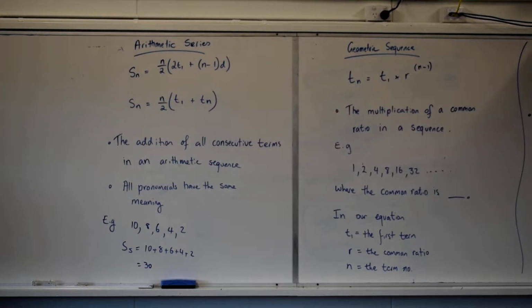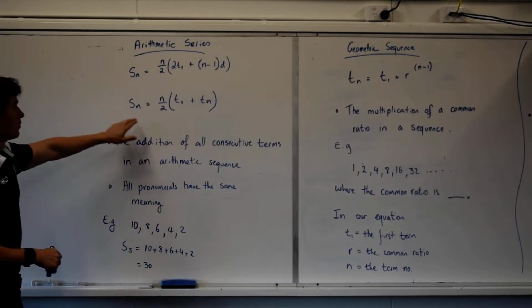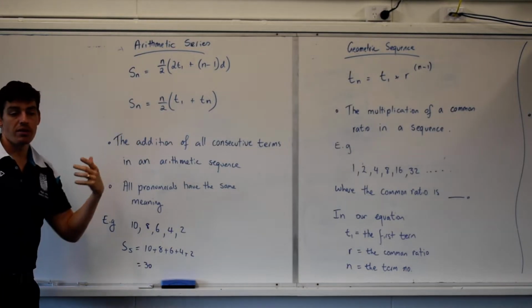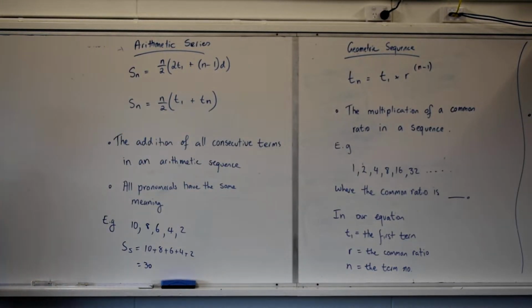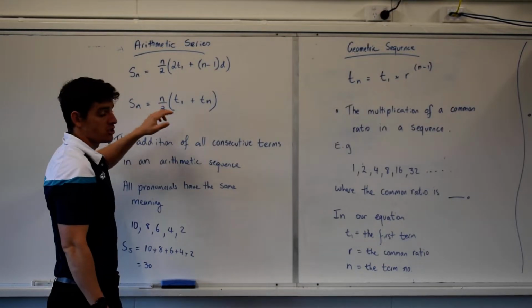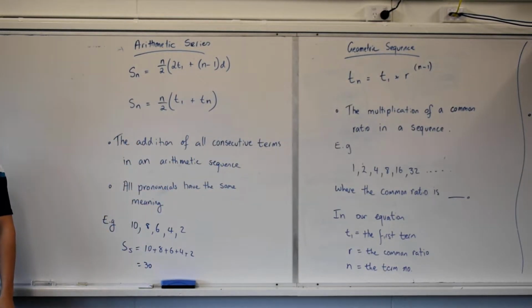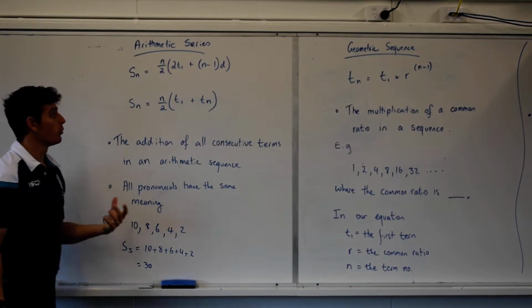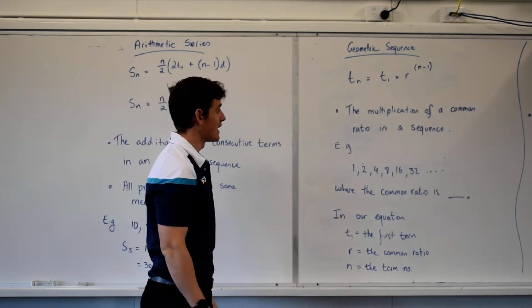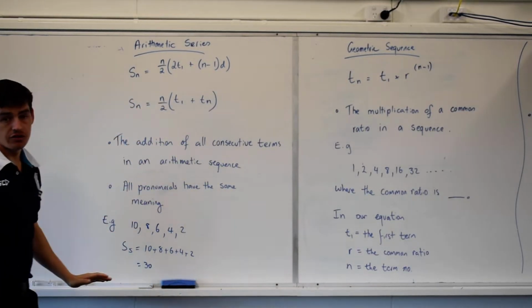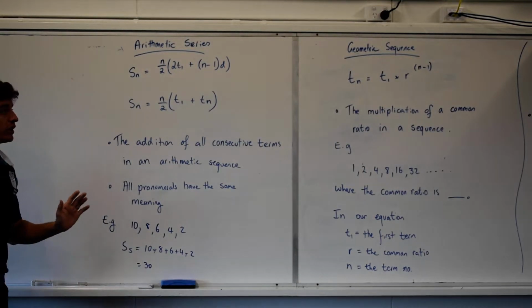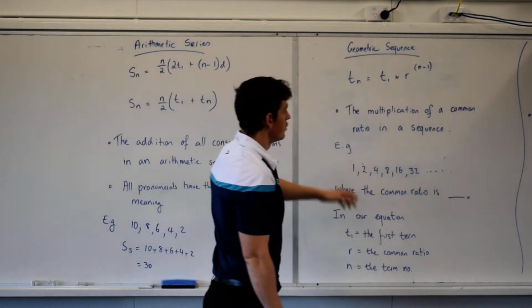What's T1? First term. Tn changes depending on what term we're being asked for, but it's the last term in the sequence. And n is simply the number of terms in the sequence. Cool? So I think we're pretty on top of that because we did arithmetic sequences last lesson. That's pretty self-explanatory. The real teaching moment is in this, the geometric sequence.